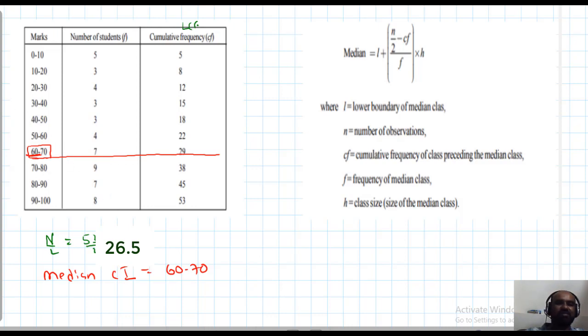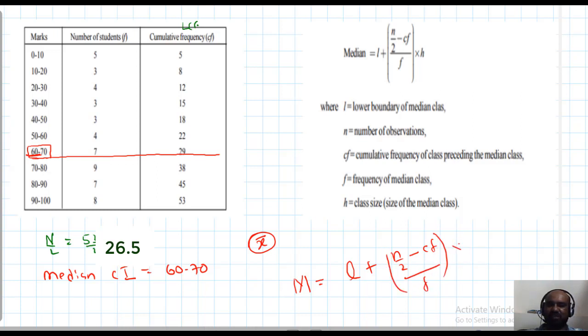After that I will explain what the terms involved in the formula are. Again I will write the formula here, students listen. Mean is denoted by x-bar, but median is denoted by M. M equals L plus (N by 2 minus CF) by f into h. This is a formula whose derivation is later. So now I want to explain the meaning of the terms.